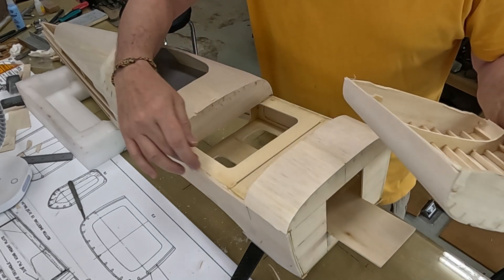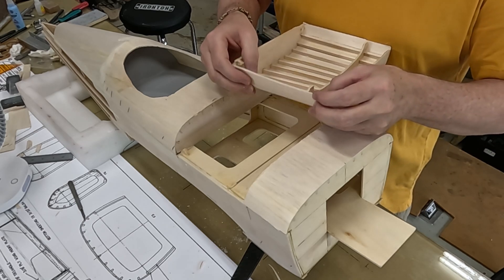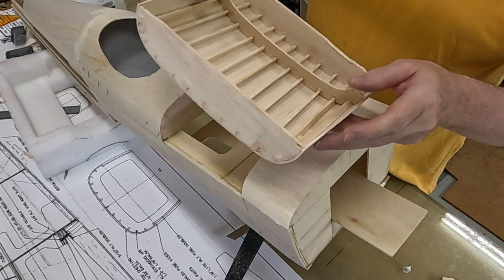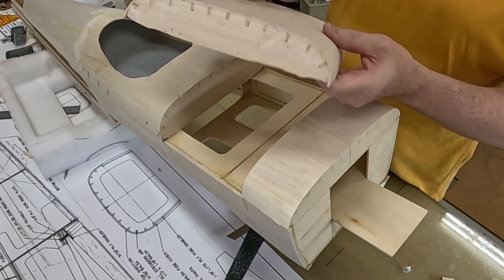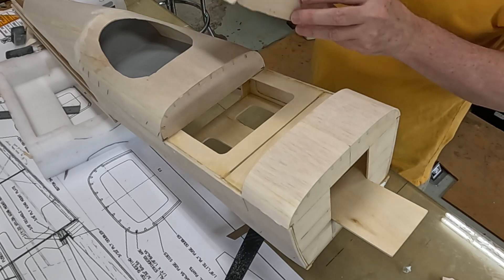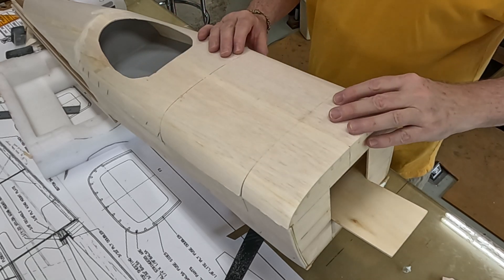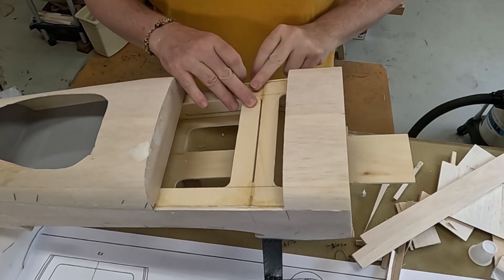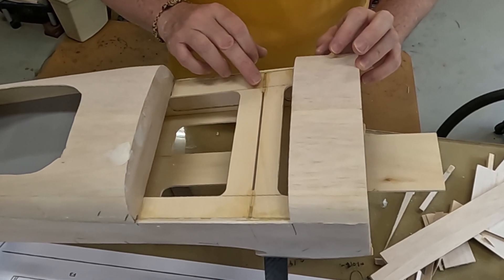I'm getting a little bit of CA here which I didn't really want — I got a little too heavy with it. I can glue this back to its stringer, that shouldn't be a problem. I cleaned up the top patch a little bit and glued the sheeting back where it had come loose. Overall it's in pretty good shape. It's going to require a little bit of filling in some areas. The opening in the fuselage — I cleaned it up and it fits fairly well. It's got some gaps in it, but that's okay — that will be taken care of later with epoxy and micro balloons.